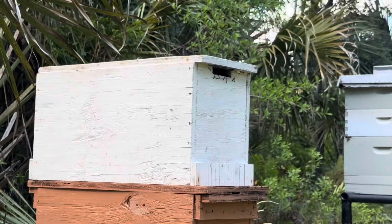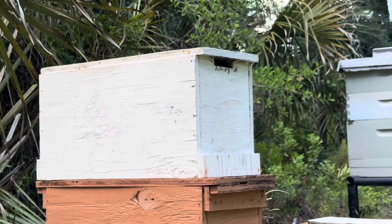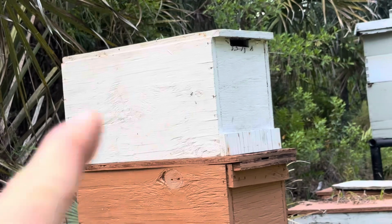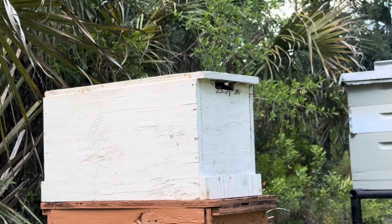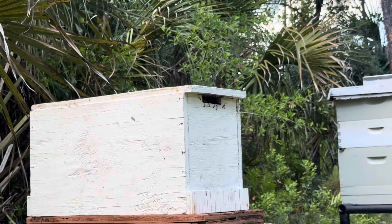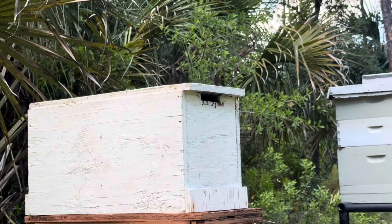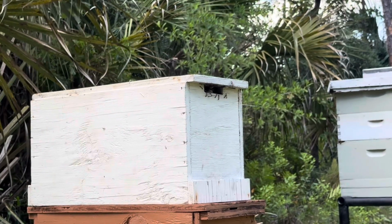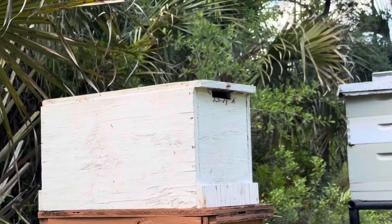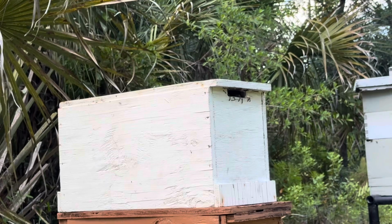I've got swarm traps hanging around my property, and then they pick this. But you can see sometimes they go around, and they'll start circling a box. They check it out pretty good, and I think they like it, because they go back and tell the other scout bees, hey, let's check this one out. And then the more scout bees come, they go back and say, yeah, it's pretty good, how about you all check this one out. They just keep relaying the information, more bees show up. And then they say, let's do it, and then they come. So I'd imagine within the hour, maybe 2 hours, or maybe even tomorrow, there'll be bees here. I hope. I really do, because I need another hive.